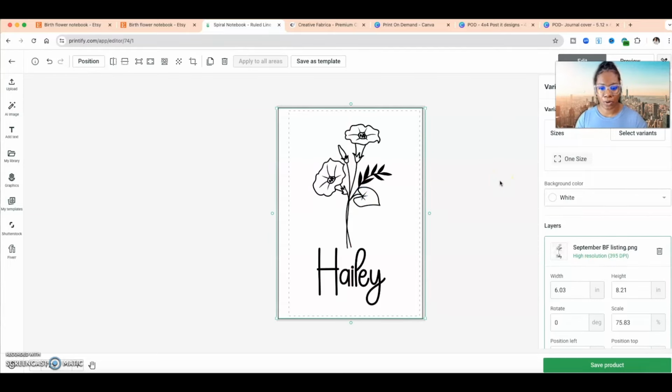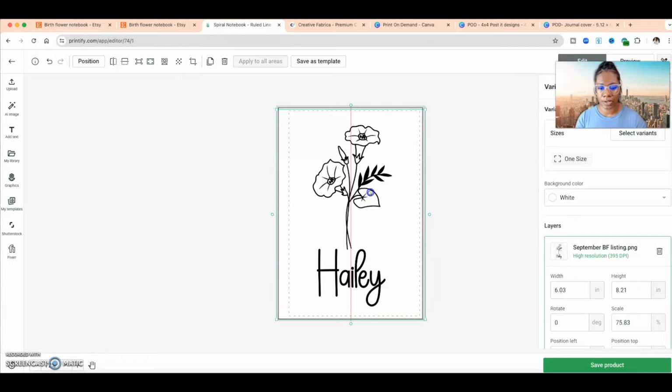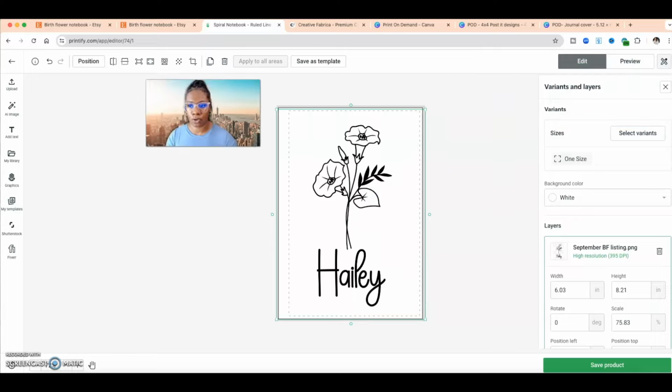And it's really important that you see this, because like I just reminded you, it's good to have that template saved, because this is the exact thing I use from Canva and I don't have to move this design around. It already uploaded right in the center. If you see that red line here, that means it's center aligned. So it's pretty perfect how it reads. It's really easy on the eye as well. And so that's it. Now let me move myself over here.